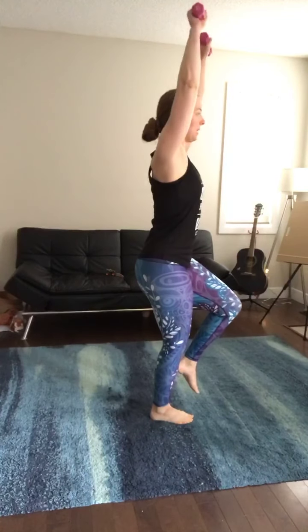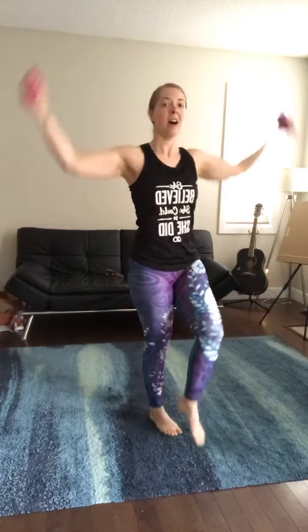Next move works balance and shoulders — it's called the Sunrise. If you only have one weight, just transfer it from hand to hand. Anchor through one foot — I'll start with my left leg. Don't drop that hip out as you lift the other leg; squeeze the glutes and pull the hips level. For more challenge, bring that knee up, extend the leg out, or take the knee out to the side. With your weights, face the palms forward, shoulders down away from the ears, squeeze between the shoulder blades, then lift the dumbbells up overhead nice and slow from the side. Do 10 to 20 each leg.